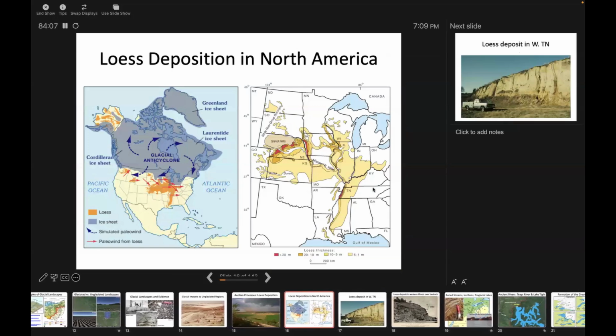Here's an image to show. You have this area covered in ice. You had these winds coming off the glaciers, this glacial anticyclone, or what we call adiabatic winds. And this was helping to pick up and drive the loess very forcefully into other places.